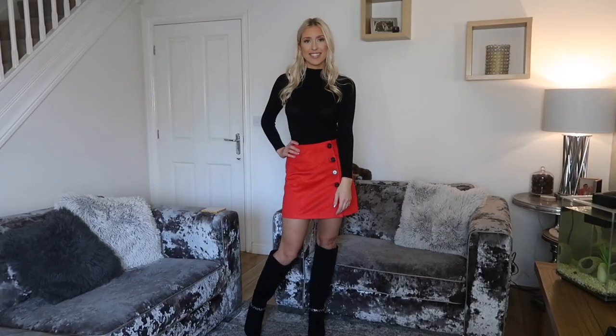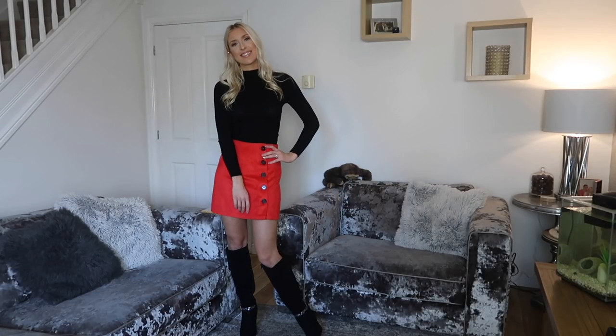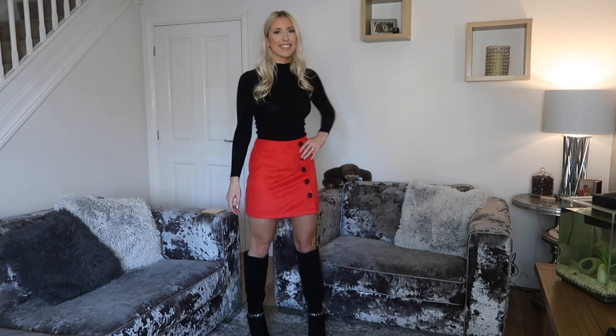This next outfit is one of my favourite ways to wear a skirt in the autumn and winter time, and it is wearing a bold skirt — whether that be a colour, a pattern, or a print — with a turtleneck. I have picked this red one out from Primark, paired with a plain black turtleneck also from Primark. I really like wearing a pop of colour, or a print or pattern for your skirt and then keeping the rest of your outfit black. It really looks classy and requires little to no effort — just wear a black polo neck and some black knee high boots, then throw on your skirt and let the skirt do the talking.